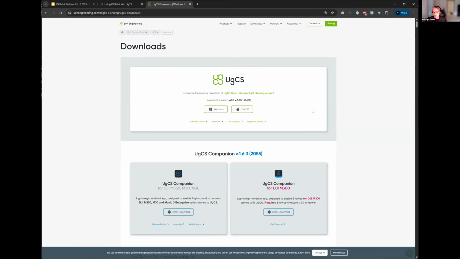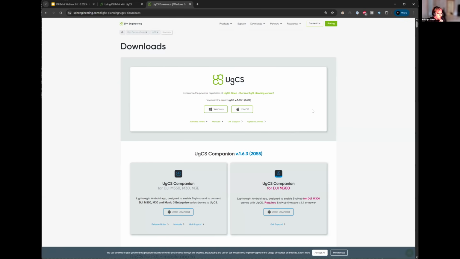Another option is Agisoft Metashape. It is paid software, and I think they have a few plans, but it's very, very good in the realm of photogrammetry. So if you don't want to use DJI Terra, you can just use Agisoft Metashape directly. By the way, we're not sponsored or paid anything by them. It's just software that I have had personal experience with, and I know other people in our company also use it for demonstrating to customers. So this is something I can recommend.